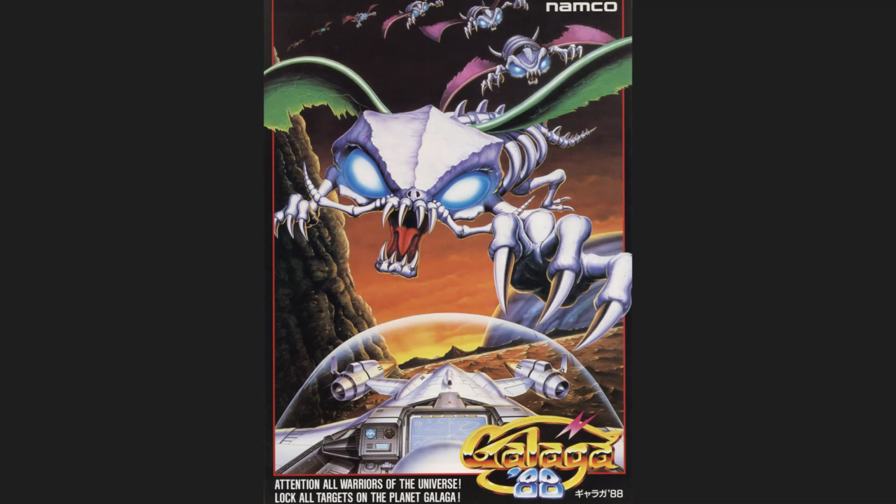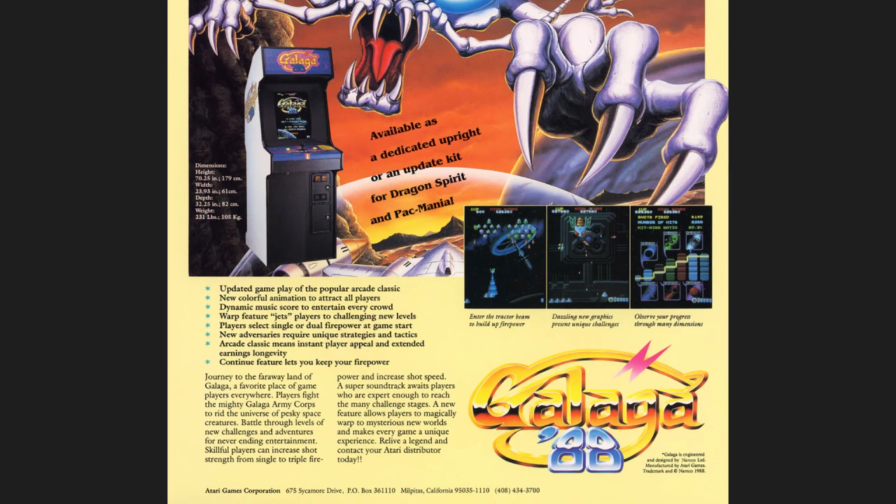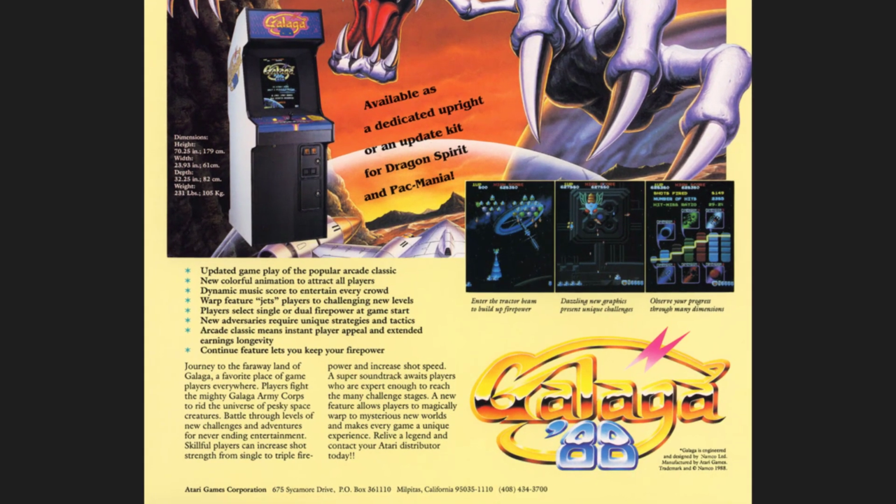So Galaga 88 comes out in 1988. In Japan, it was listed as December 87. And if anything, it feels more like Galaga. Now, this cabinet photo looks terrible, in my opinion. Vertical monitor is really right out there in front of your face. The marquee looks very boring to me. But the game is pretty darn good.